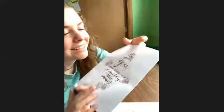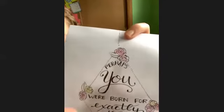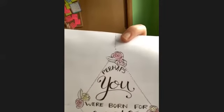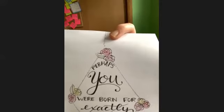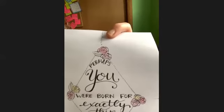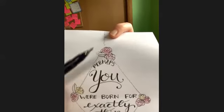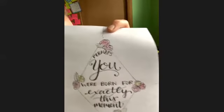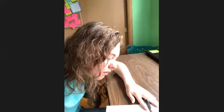I can show you how I did my flowers if you guys want. I'm going to hold up my example because it's hard to show you what I'm doing because my table is all the way over there. But I did little lines to kind of outline the shape of a rose type flower or maybe a carnation or whatever you want to call it. You start in the center and you, I don't know how to explain this. Here, I'll do it step by step, I guess. So, this is like my beginning.